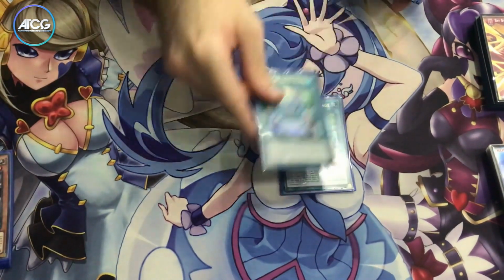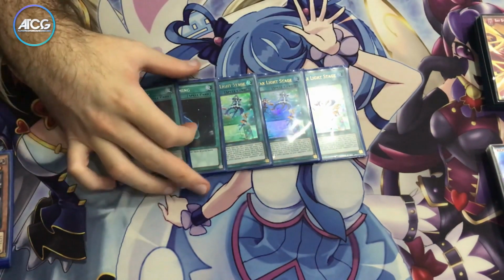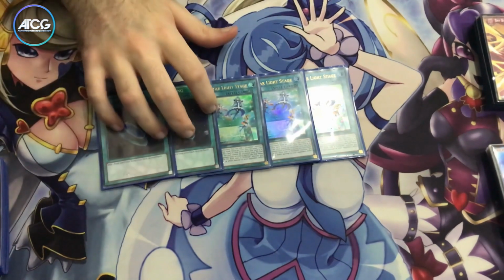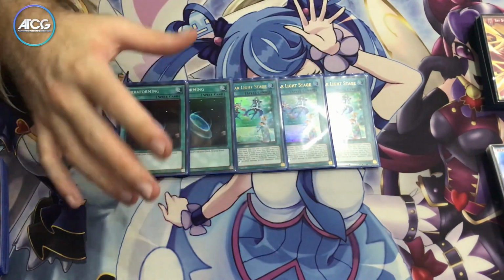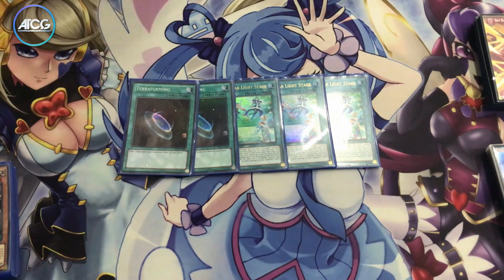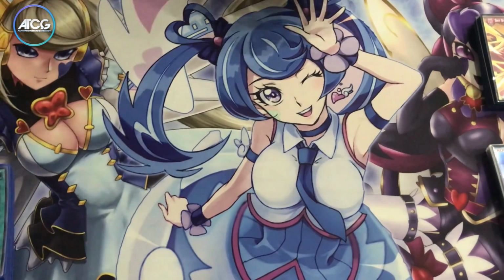For spells, 3 light stages with 2 Terraformings. In theory, semi-limiting Terraforming was pointless. That's what people say, that Trickstars didn't get hit. I completely disagree. If you play the deck, you will realize that you draw Trickstars way less than the last format. So if you're trying the pure deck, you have to main deck so many Mech Knights to be able to play, even if you don't open any Trickstars. That's why I don't like the pure Trickstar right now.